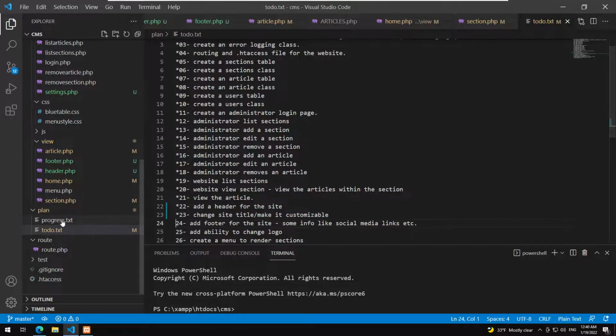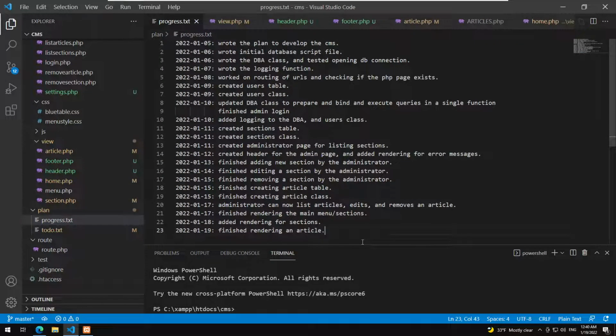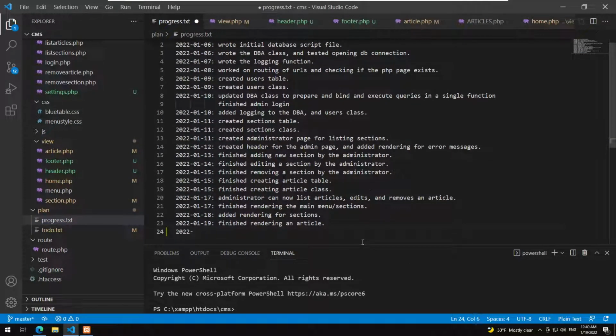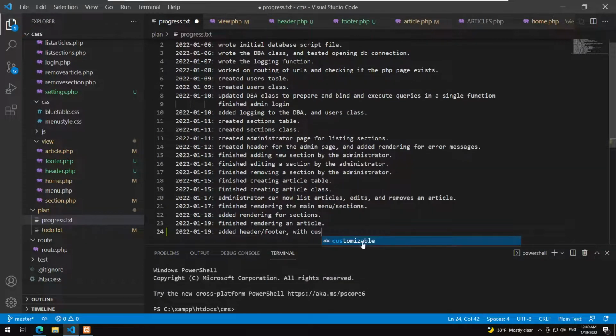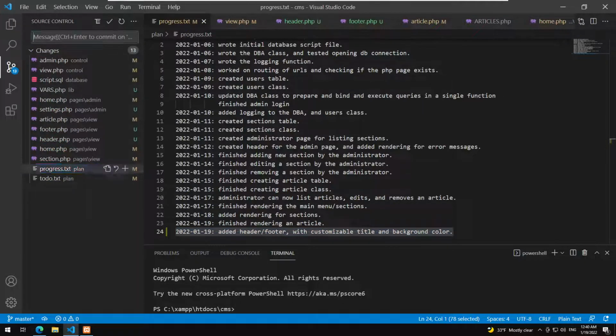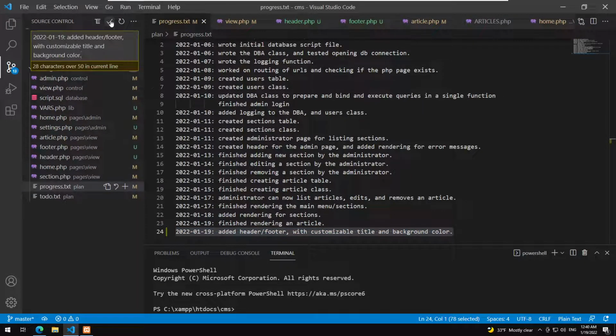So yeah, I think this is all good progress all along. Added header/footer with customizable title and background color. Okay, save and go here, go here and commit.